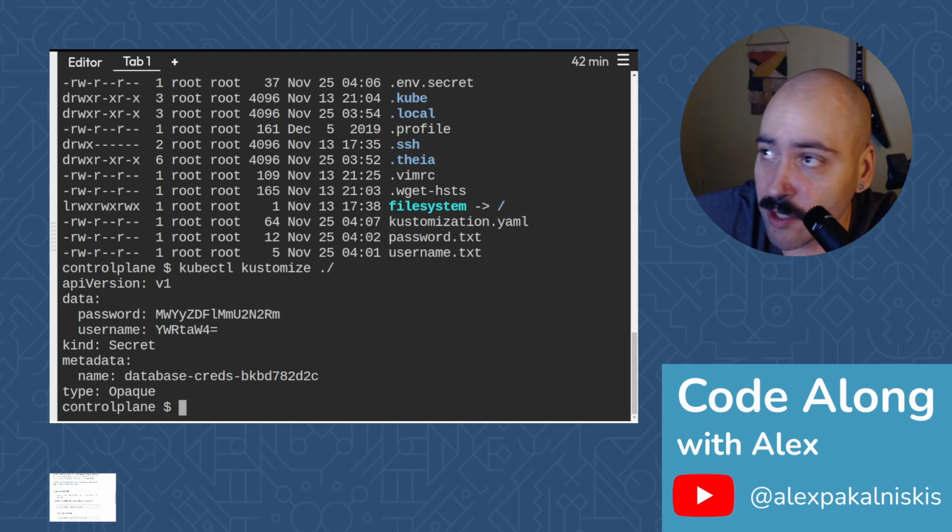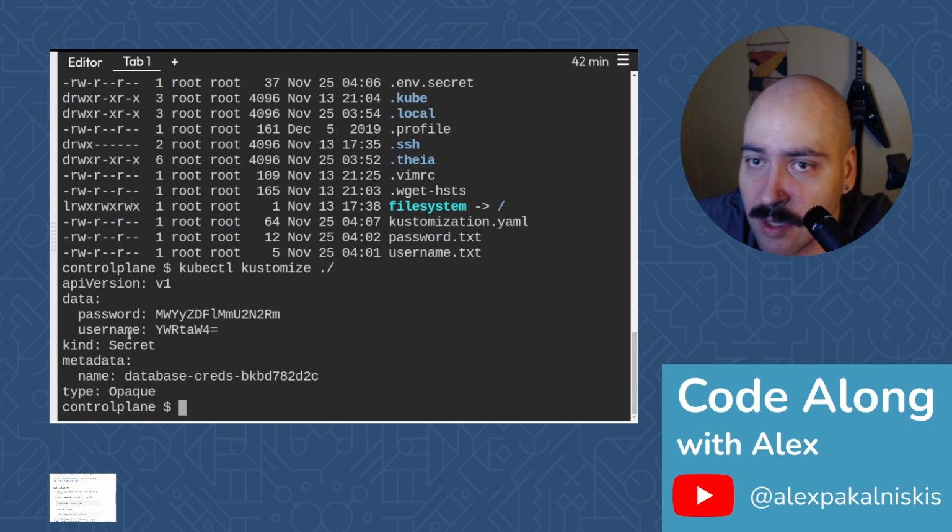So when a secret is generated, the secret name is created by hashing the secret data and appending the hash value to the name. This ensures that a new secret is generated each time the data is modified. To verify that the secret was created and to decode the secret data, refer to managing secrets using kubectl, which we covered previously, and we leveraged the base64 tool.